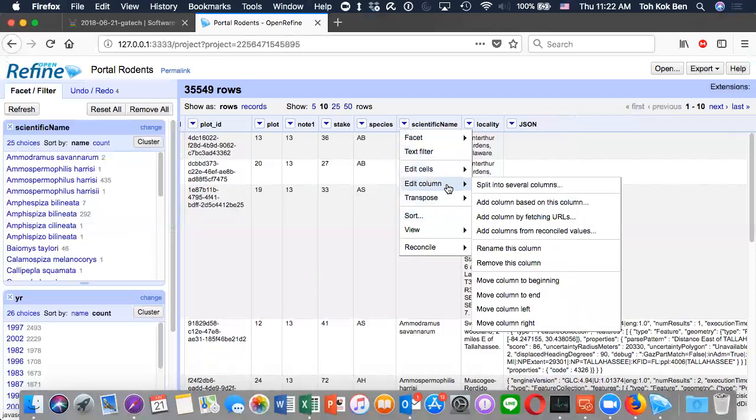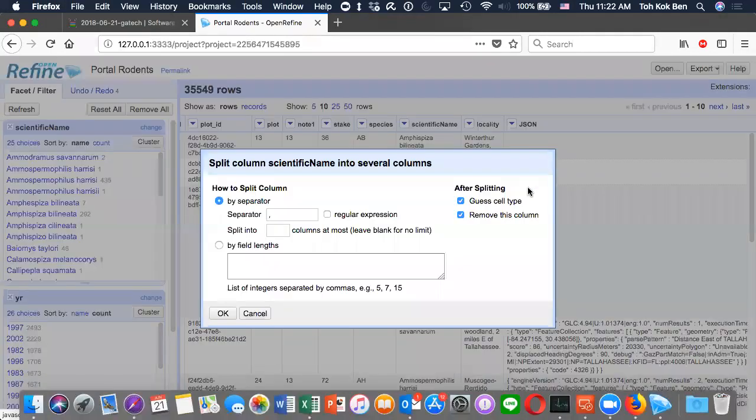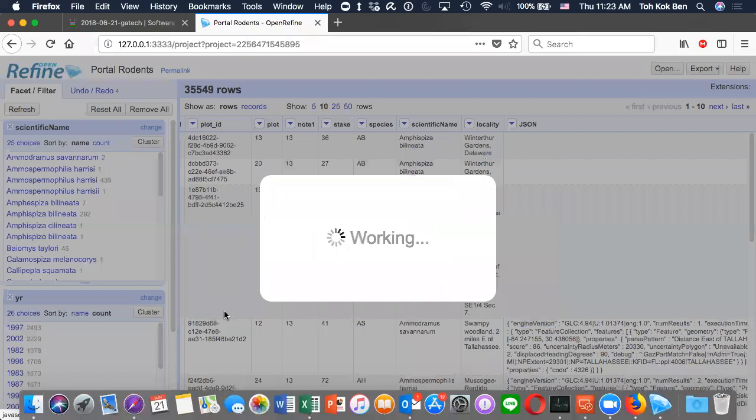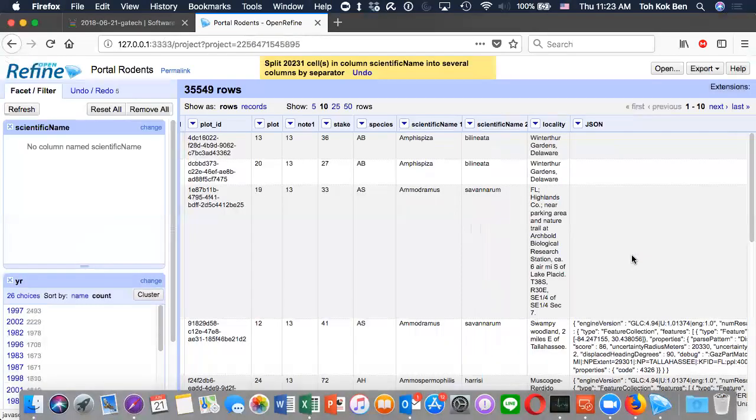No, this is edit column, because we want to separate them into two columns. That's why you go to edit column, and you can see the first choice is split into several columns. So you can click that. By separator. In this case, it's not by comma, it's by space. It's just one space that we separate it by.